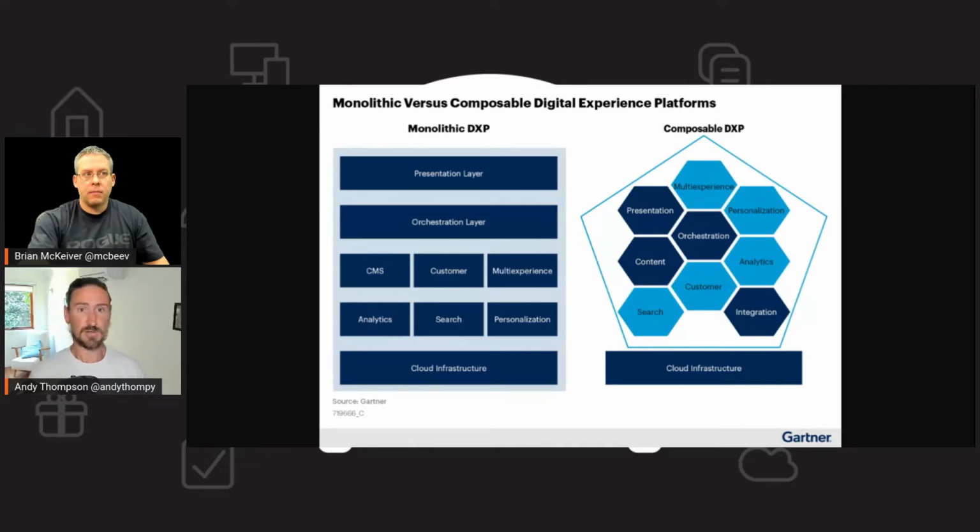Which is also a valid approach. Yeah, I think this diagram sums it up pretty well for me. I think what's possibly missing for a lot of people is examples, but we can talk about that soon as well. A lot of people don't see words like orchestration and multi-experience, and it doesn't really click for them straight away. But if you're a CMO looking at this, you probably do.